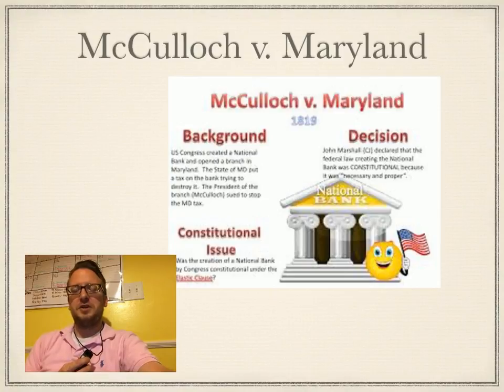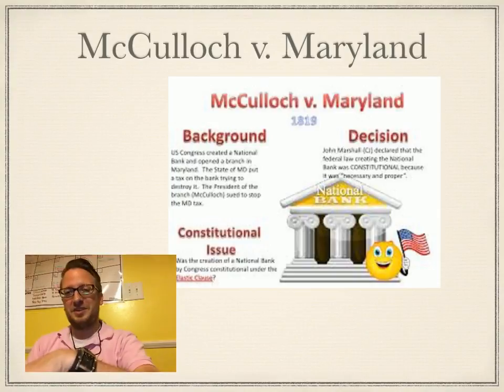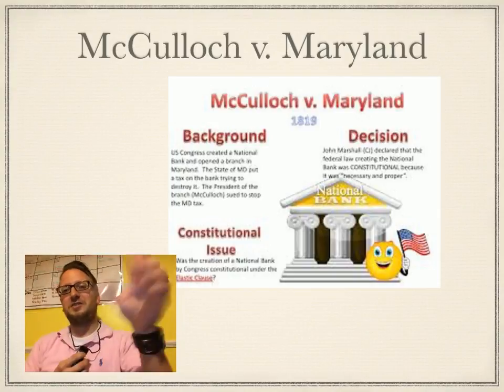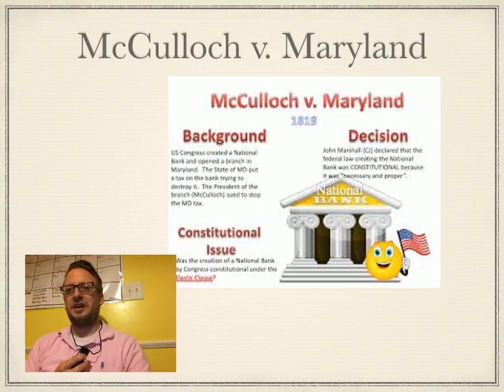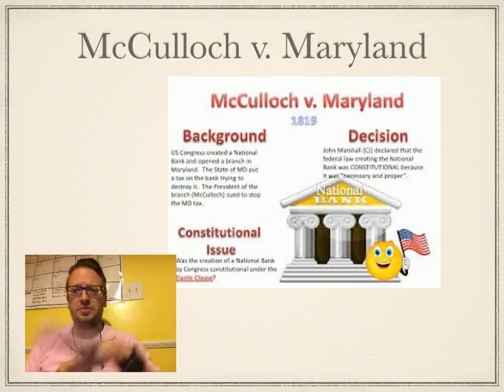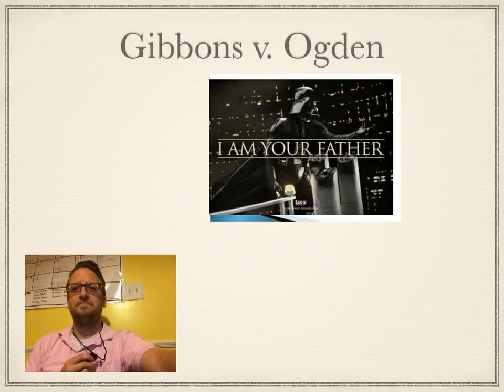The next one is McCulloch versus Maryland. And I mentioned the necessary and proper clause, and this again came up to necessary and proper. It was about building banks and things like that, and they basically said, hey, as long as they're doing this for the correct reasons, they can. So that will go back and strengthen necessary and proper clauses, meaning Congress can make any laws that they want, so long as they are, again, necessary and proper going by the Constitution.